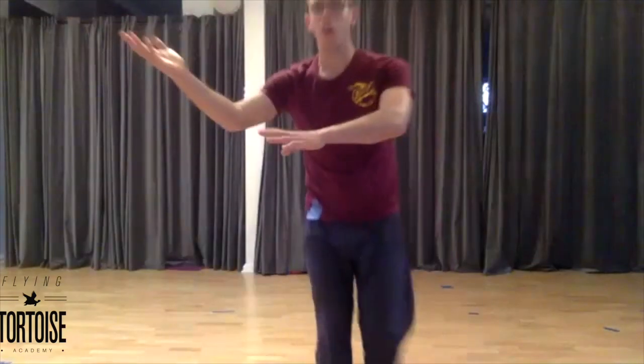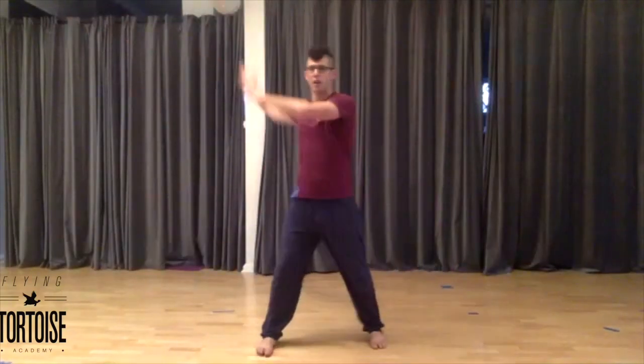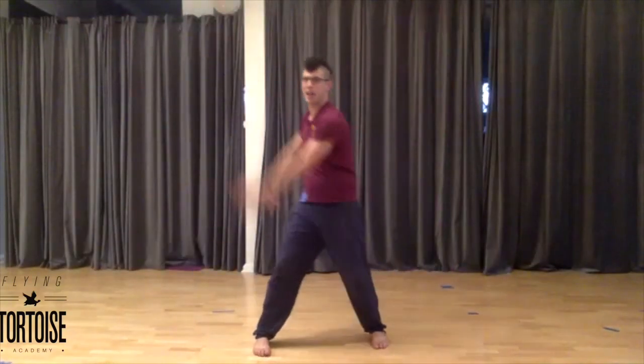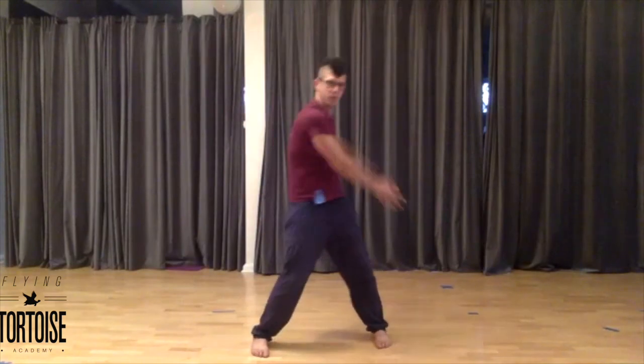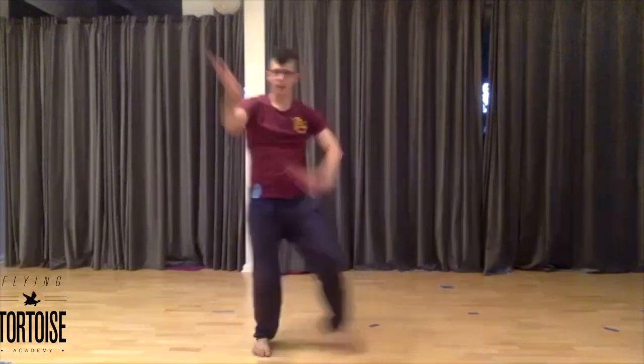There you go. Nice job, Galen. Make sure the hands are following each other, okay? Even pacing. The low hand pulls the high hand. It's like there's a string attaching them, drawing them evenly side to side.